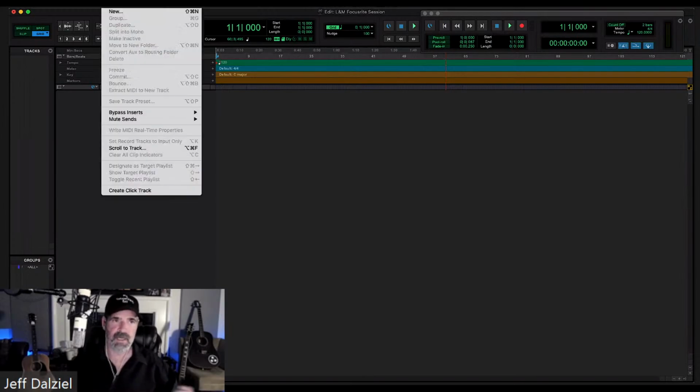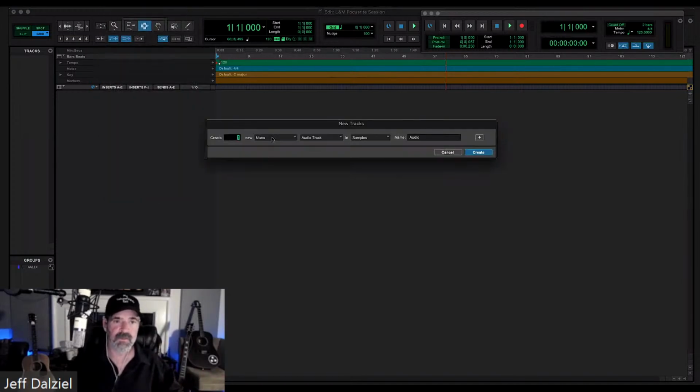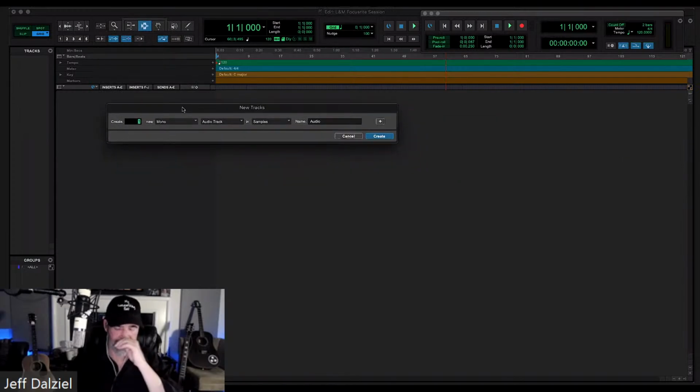You always know to look under Track. And we want to make a new track. Well, there it is. Under Track, New. If you can see, the quick keystroke is Shift, Command, N. It's that simple. So you can rifle up quickly this way, the long route or whatever. Now, that brings up this window here.